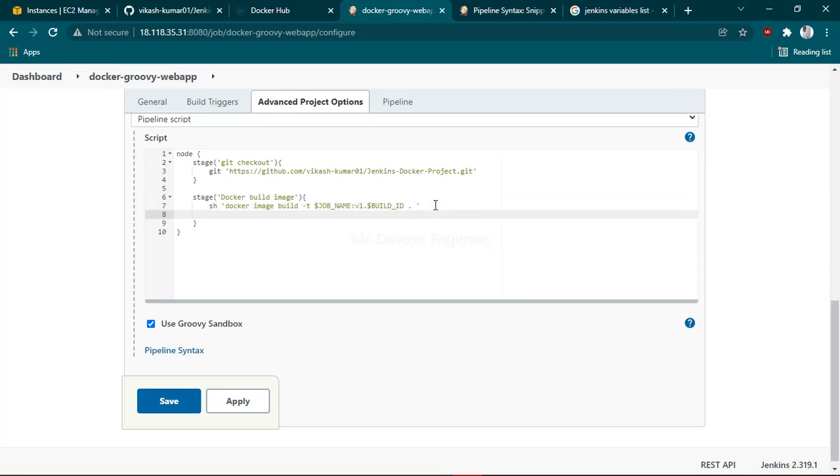So let me do it here itself. Docker image tag, whom you want to tag. I want to tag this, just copy. What do you want to tag? Just provide the username of your Dockerhub along with this build id, correct?